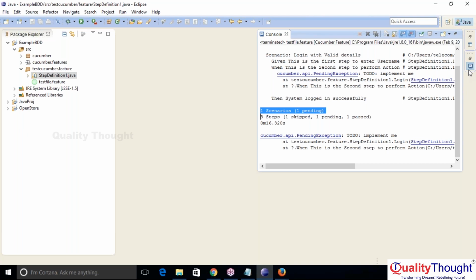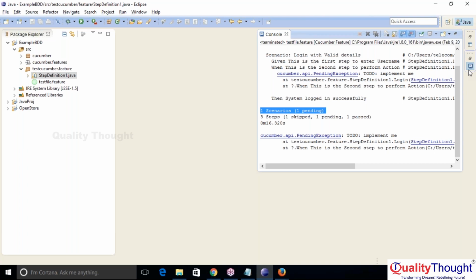But coming to Cucumber, you are going to validate how many scenarios you have and how many steps you want to execute. That is the main part of Cucumber here. We are not going to talk about how many class files we have or how many data sets we need to pass, like in the TestNG framework. The TestNG framework always talks about how many scripts you have, how many selected test cases you are executing, how many data sets you have passed, and whether the columns match with the data driven framework or not. It is completely a pure technical thing.